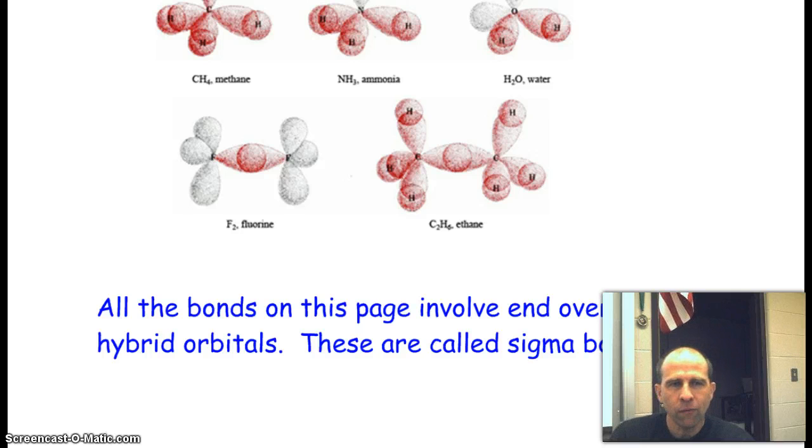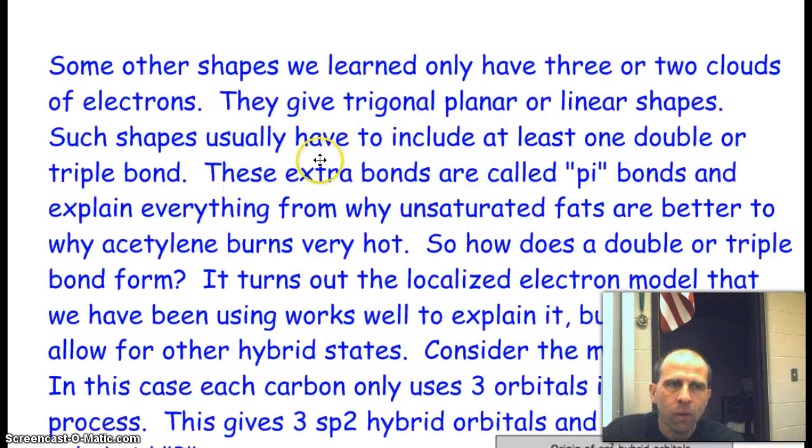So if you'll notice here, all of these on this page show the electron pair right in between the two nuclei. So it's that sigma bonding kind of a thing. It's typically an end-over-end overlap where they're directly coming in between the two nuclei and shielding them from each other. And this term popped up on one of the sims. This kind of bond is called a sigma bond.